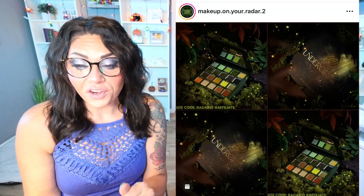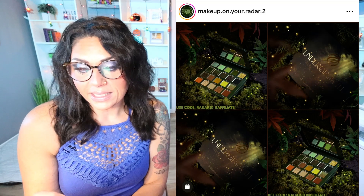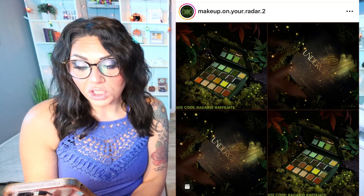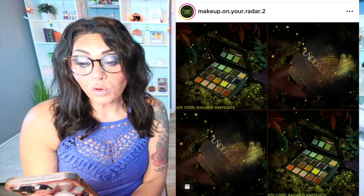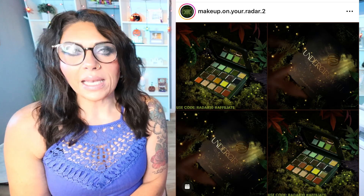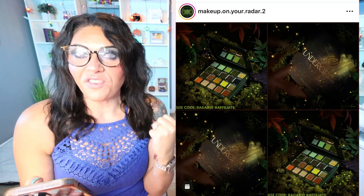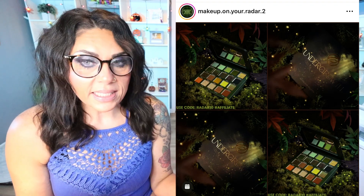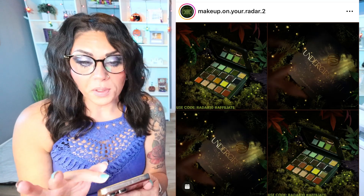This is a really exciting release from Cosmic Brushes, a UK indie brand whose eyeshadow formulas are exceptional and so affordable. This is the full reveal of the Undergrowth palette — a new 20-shade palette featuring grungy, murky tones inspired by woodland landscapes. It has 12 mattes and 8 metallics, including three shifty shades, two multi-chromes, and a duochrome. Available September 13th at 6pm UK time for 28 pounds — about $32–33 USD — and use code RADAR10 for 10% off. This palette is gorgeous and fall-perfect. I'm 100% picking this up and will do a full video.